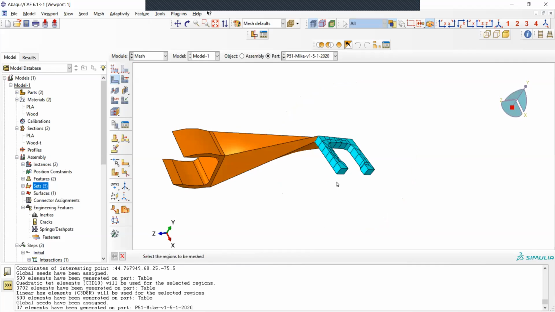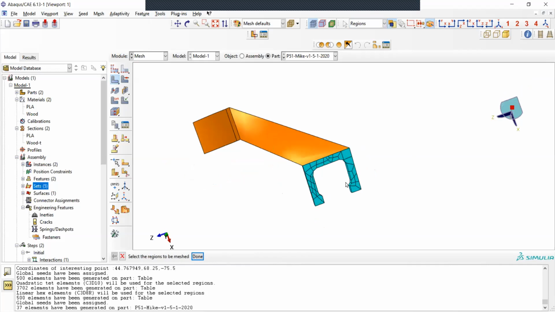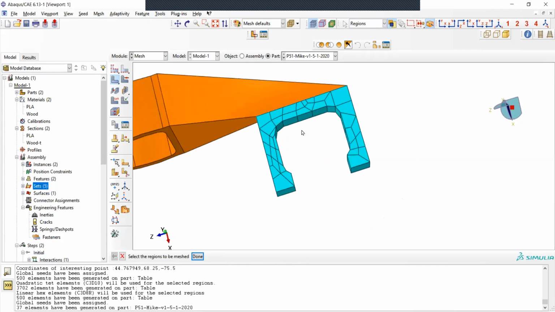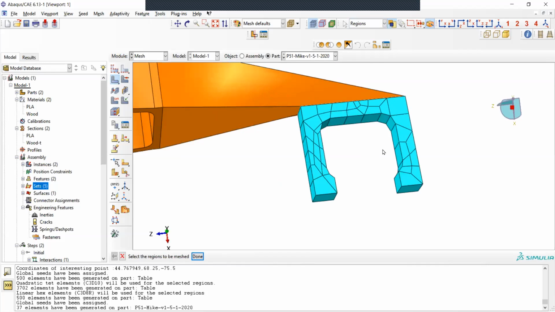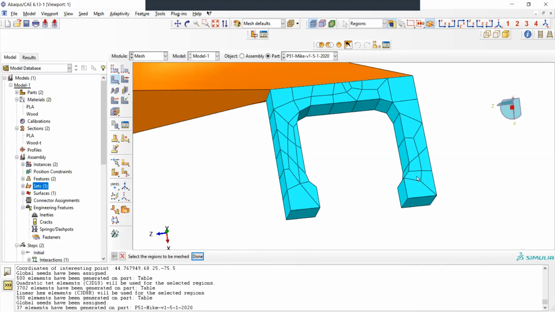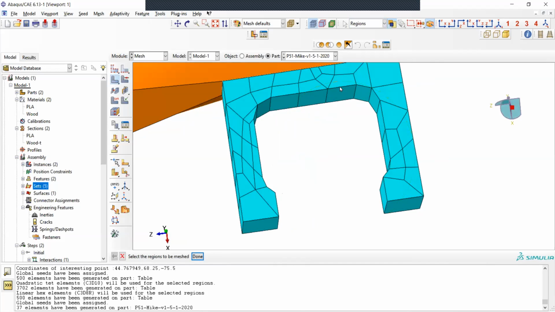So this is where meshing is not an easy thing. It's not like you click a button and you have a mesh. Meshing is a very complicated process where you have to spend a bit of time to improve it, to get a proper part and to run a proper simulation. You see here, there's a lot of weird shape elements and some of them are very distorted, some of them are not good.